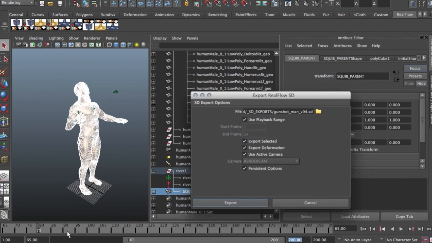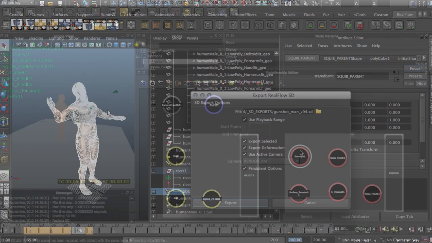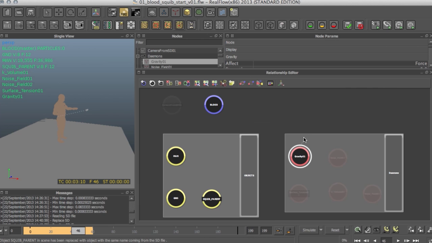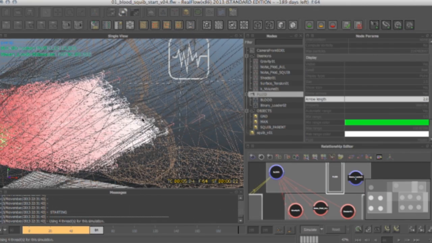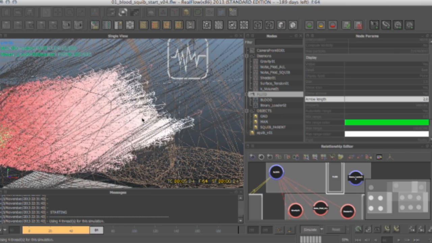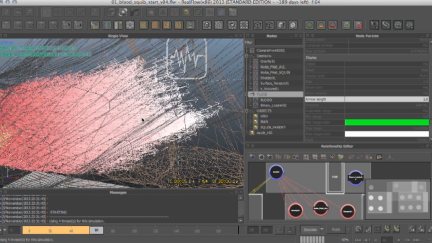In this course, we're going to learn about creating 3D blood effects using the new RealFlow 2013 and Autodesk Maya. Some of the key skills gained from watching this course will include identifying the types of blood effects, using CG blood squibs, setting up RealFlow blood simulations, using Maya fluids to create secondary elements, and rendering fresh looking blood effects.